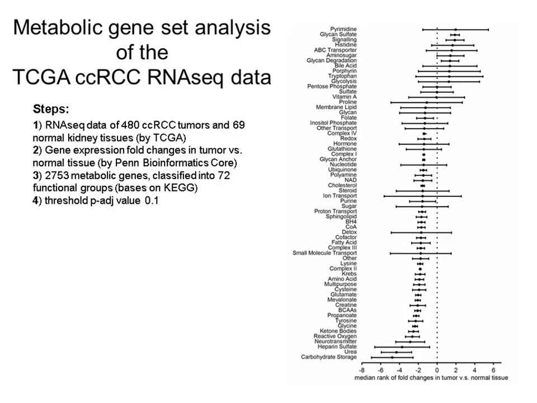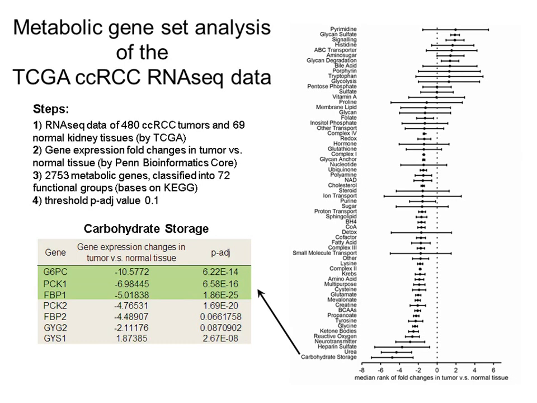We integrated the metabolomic assessment with a metabolic gene set analysis based on RNA-seq data, and what this is depicting is over 2,700 metabolic genes, i.e. mRNAs that encode metabolic genes, subdivided into 72 functional groups based on the KEGG classification. And what's immediately obvious and what's somewhat surprising to us is that many of these functional groups, if anything, are underexpressed in the renal tumors relative to healthy tissue. And the most underexpressed category was one involved in carbohydrate storage.